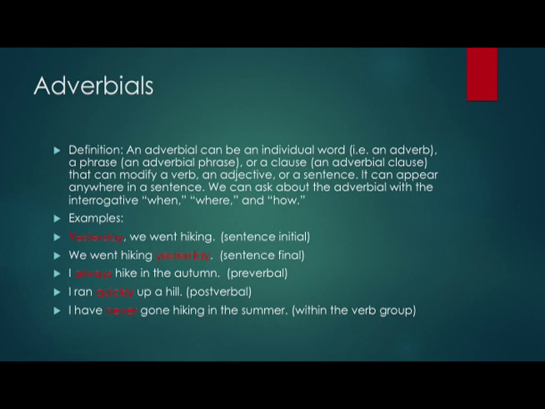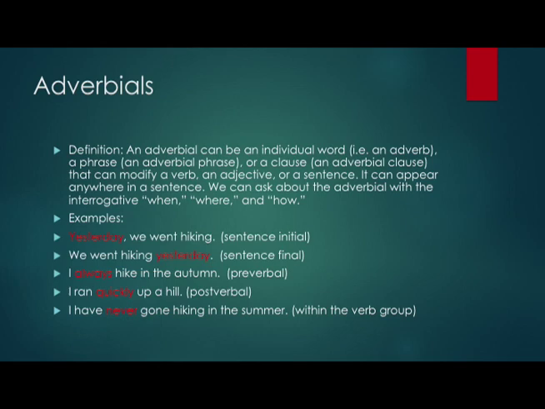Whereas "we went hiking yesterday" is not so much about yesterday, but more about the action of what we did. "I always hike in the autumn." Here, preverbal means it's in front of the verb. Whereas in the next one, "I ran quickly up a hill," it is postverbal, after the verb. "Always" in the third sentence indicates this is when we always do it, as opposed to other times of the year.